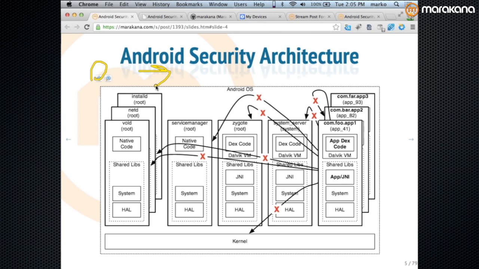Initially, we have the kernel that starts. The kernel, as part of that, launches a few daemons that are needed: vold, netd, installd, etc. Those are your native C, C++ services or daemons. After that, we have the service manager, which is the naming discovery service for all the other system services. That starts next. After that, we have Zygote, which is the mother of all Android apps.